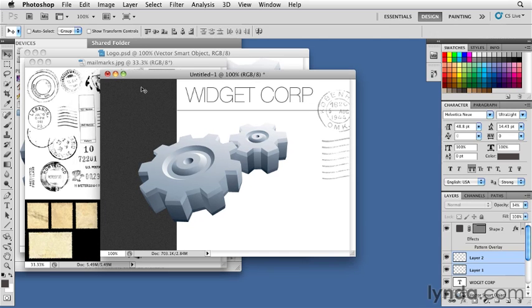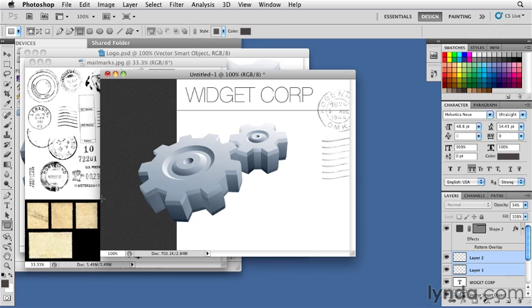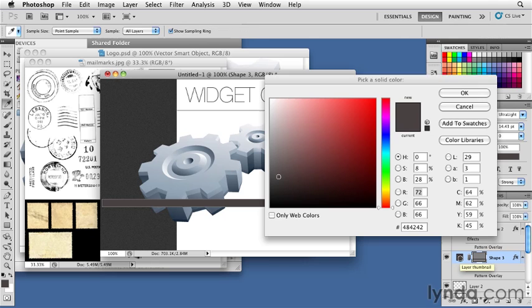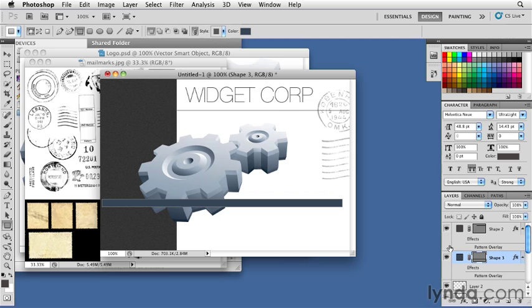Playing around with color is also important in your mood board. I can grab the rectangle tool here and just kind of maybe draw some bars in here and pick some colors. Now, sampling colors from already existing elements on the page might be a good idea. Their logo has all kinds of blues in it. Since it's gradients, there's light blues towards the top and dark blues towards the bottom, really dark blues. I think that's kind of neat. We could base our color scheme off of their logo. There'd be no problem with that.